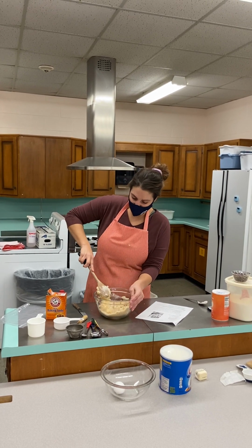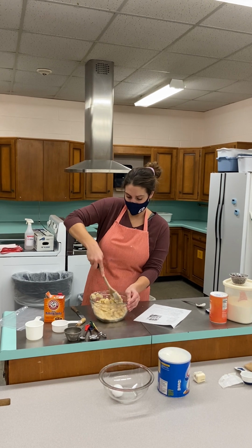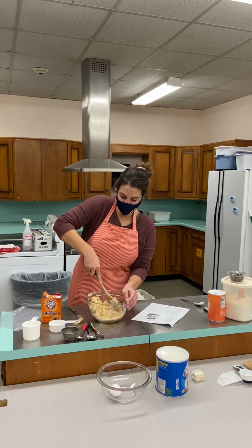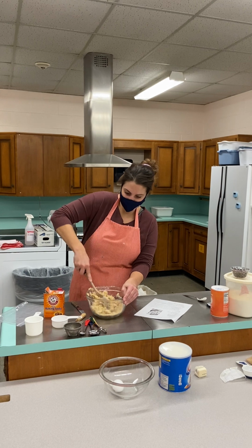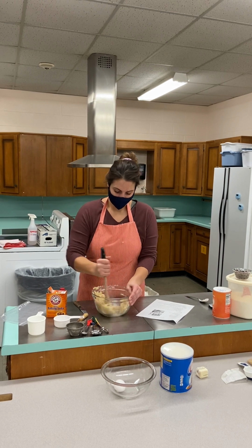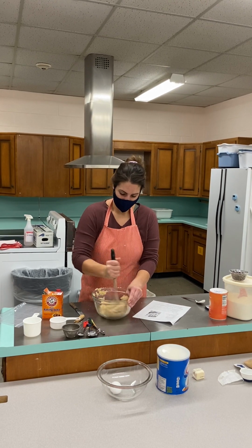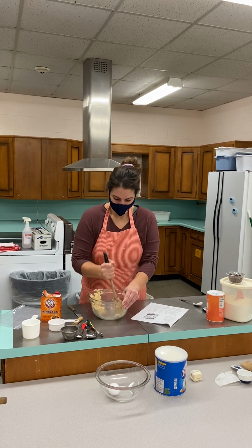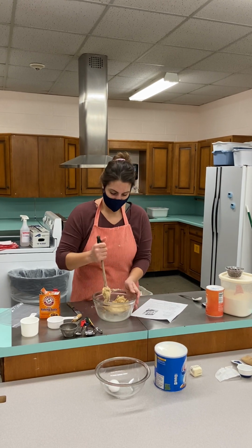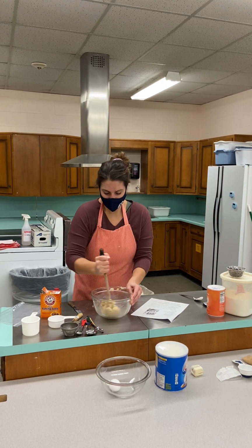It's gonna take a minute, get it off the edge of the spoon. If you were at home and had a mixer, it would be faster, but we don't have one here, so we're gonna use our hands. Use our arm strength. All right, we're getting there. All right, as you can see, because my bowl's kind of glass, you can see through it. It's starting to come together. Keep mixing.